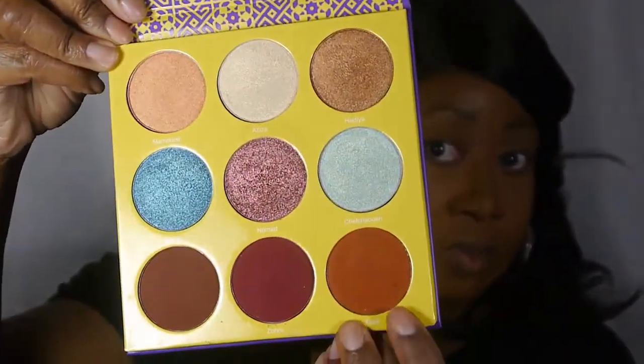This is a beautiful palette. All of Juvia's Place's palettes are really quite exquisite. If you don't own one, please do purchase one. Any one that you get, you will love, and the price is very nominal compared to the quality of the shadows and their pigmentation, which is designed to show up on women of color's skin tone. So that's why they're heavily pigmented. They are not to be played with.